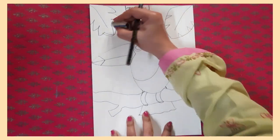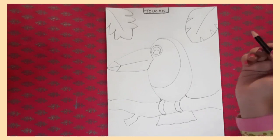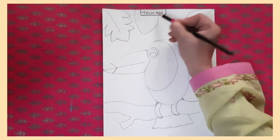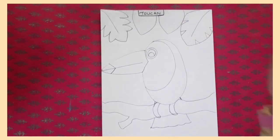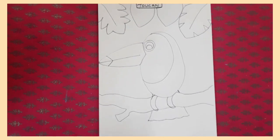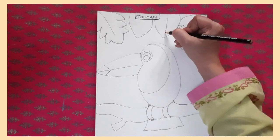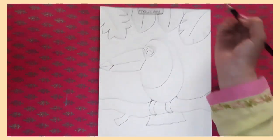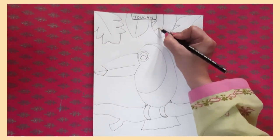I need to correct this a bit. You know, rainforests are full of trees and bushes and shrubs because it rains a lot over there. So there are lots and lots of trees, lots of varieties of trees. And you know, rainforests give us a lot of oxygen. 20% of the oxygen is coming from there, you know. They are also called the lungs of earth. So again, this V-shaped design.